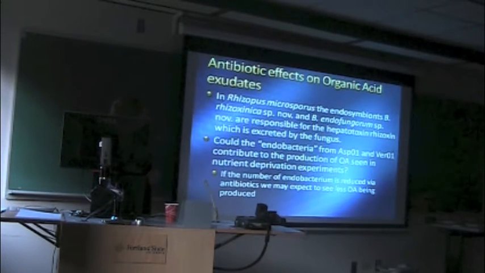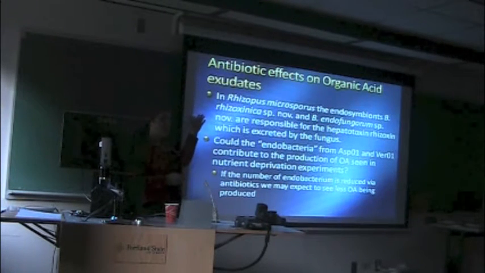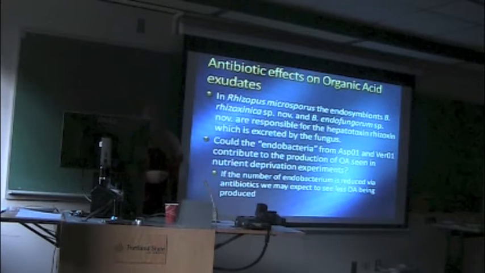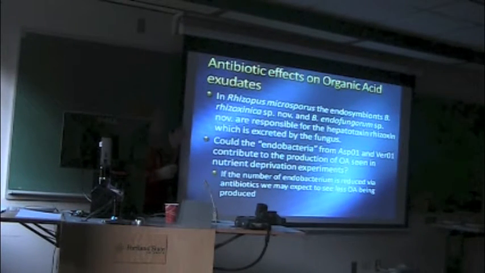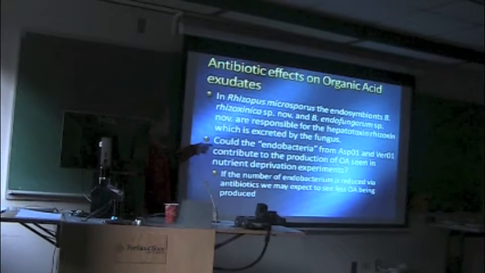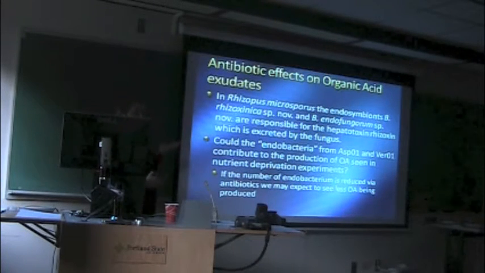So we also wanted to see, because from the reading, I knew that the Rhizopus microsporus, the endosymbiont inside that fungus, is actually responsible for producing a hepatotoxin called rhizoxin that then the fungus excretes into the environment. So I had seen organic acid production, and I was curious to know, was the Enterobacterium actually contributing to this? Were these bacteria responsible for the production of the organic acids? Bacteria are known to produce a lot of organic acids themselves. Or could it just be involved in some of it or all of it? There were a lot of questions about that.